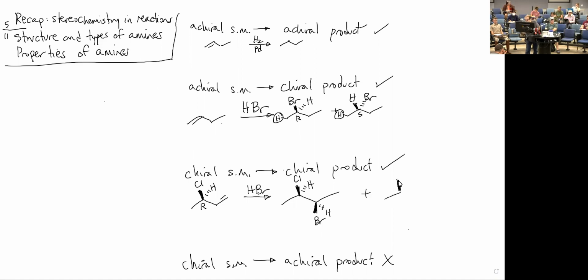And notice that the carbon with the chlorine on it doesn't change because that carbon is not involved in the chemical reaction. The way we know that is because the alkene is what reacts with HBr. The other carbon doesn't react. That's not an alkene carbon. So that just is along for the ride. Nothing happens to it. But just like before, the bromine can wind up pointing up or it can wind up pointing down.